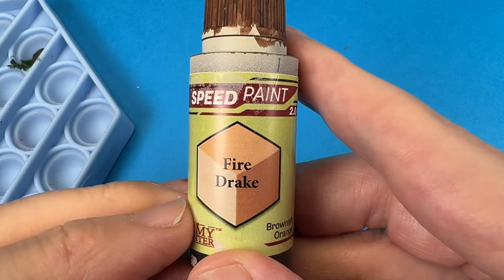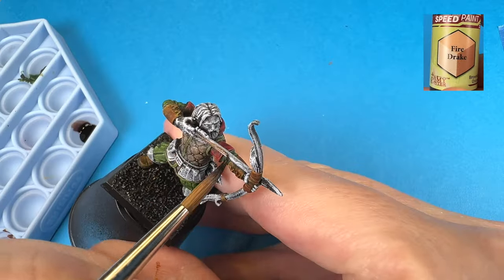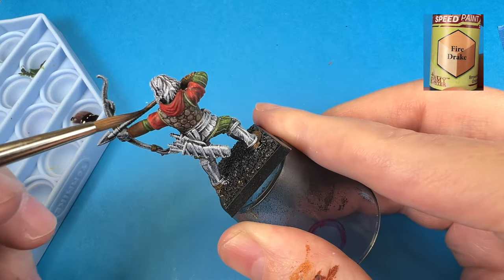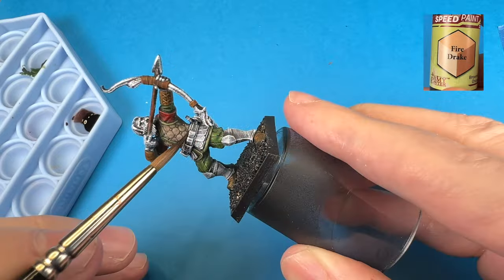The next brown is the Army Painter Speed Paint Fire Drake, which is a warmer brown with a little orange in it, and that is for the wooden shafts of the arrows and also the lower layer of his leather belt.